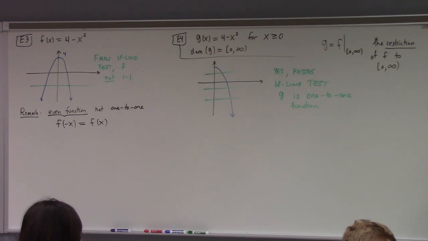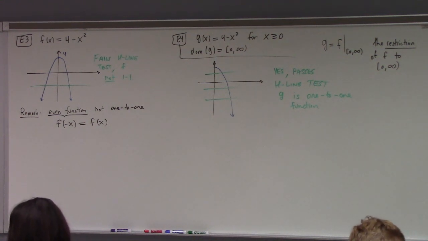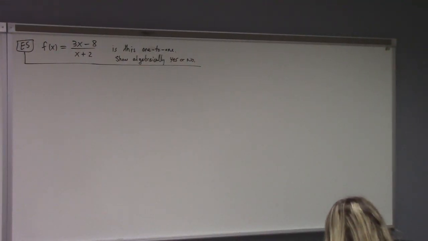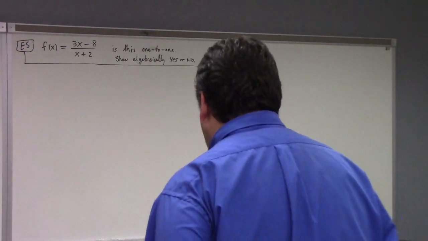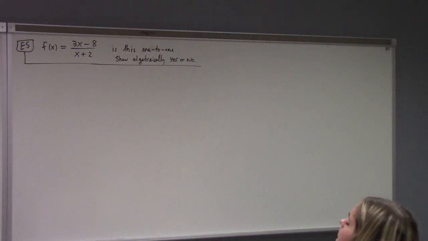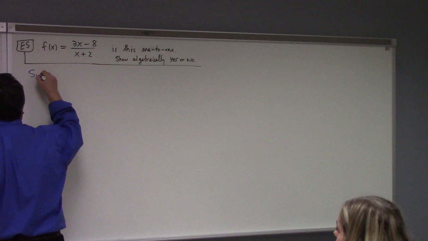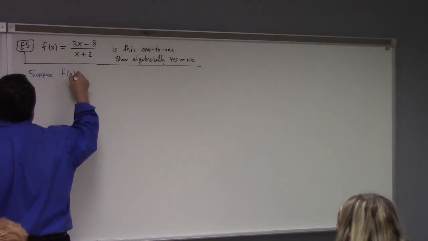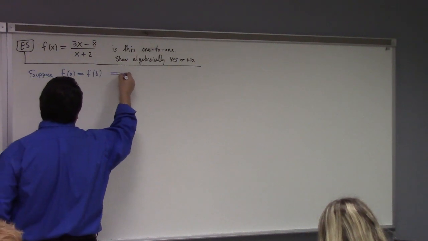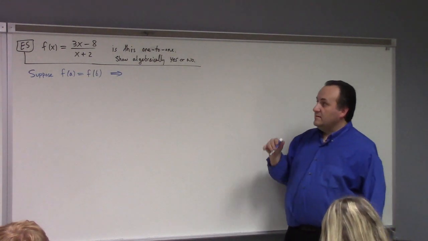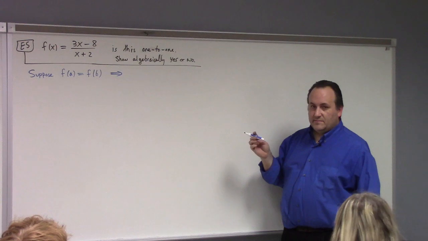Yes or no? And so what does that mean? Well, what I'm trying to say is we're not going to make a graph. We're just going to directly test the definition using algebra. And so what we start with is the assumption that f of a is equal to f of b. So let's write that down. f of a equals f of b. If we say f of a equals f of b, we are presupposing a and b are in the domain, okay? There is a little bit of a string attached to that. So f of a equals f of b. I am assuming a and b are both not equal to what? 0 is fine. 0 is not the problem child here.